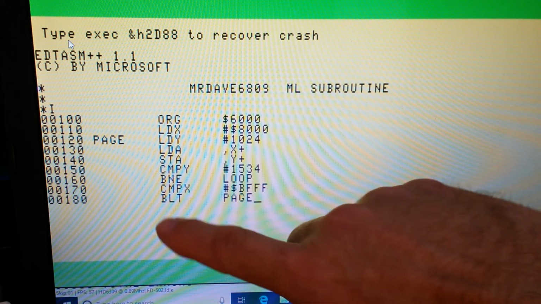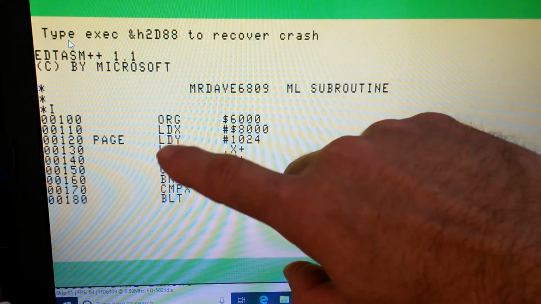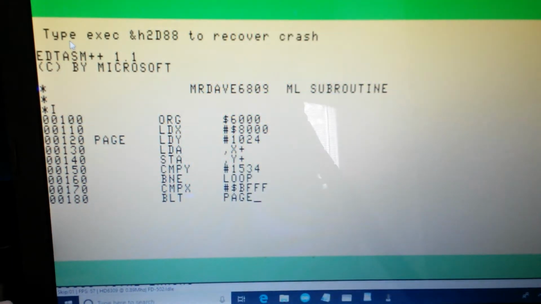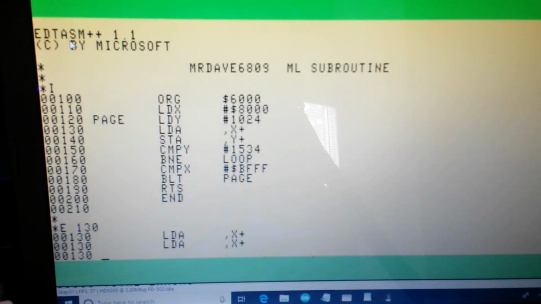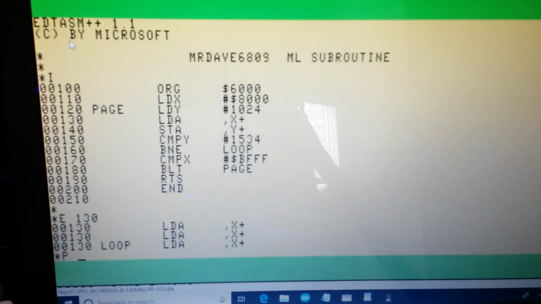If it's lower than that, branch if lower than, we're going to loop up to the label. And really that's going to be it. We're going to return to BASIC and we're going to end this program. Now the only thing we have to do is edit line 130 and we will insert a label.